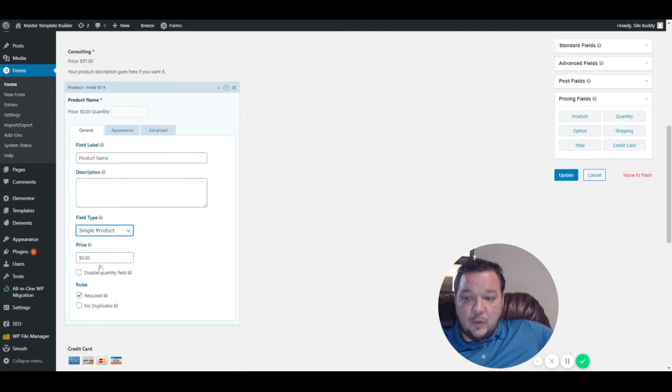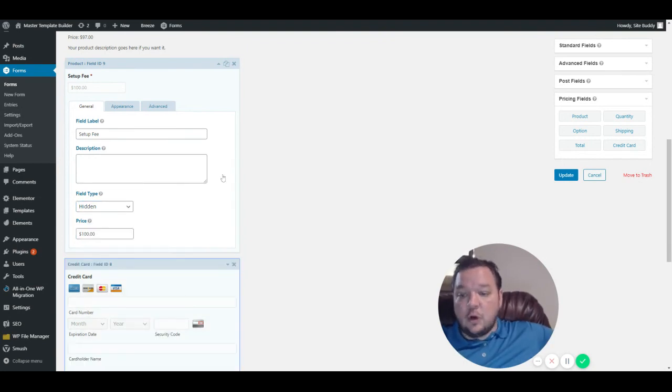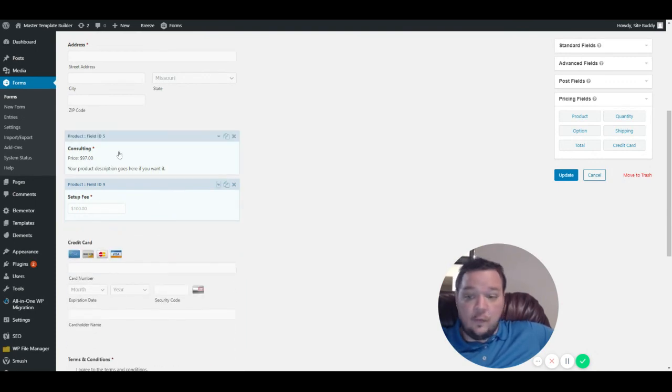We're actually going to make this one hidden, and you'll see why here in a second. So with the label field, we're going to call this just setup fee. And hidden, and let's call this $100. So now we've got a setup fee for $100 plus the $97 for the first month of consulting. And let me show you why this is important.